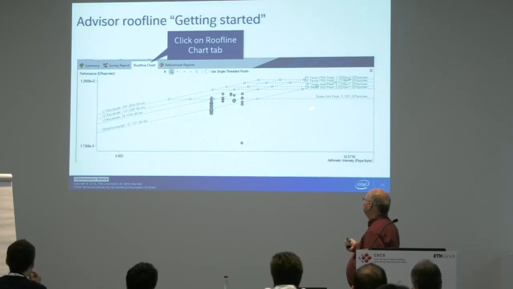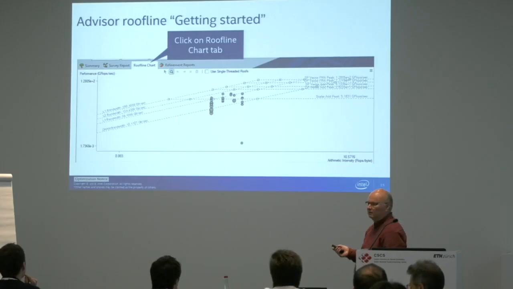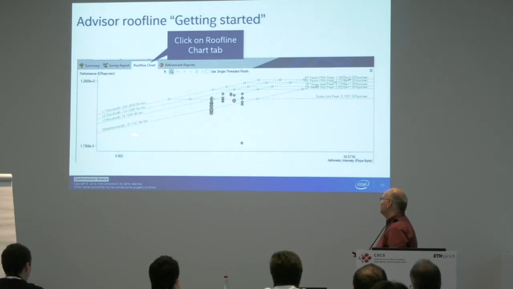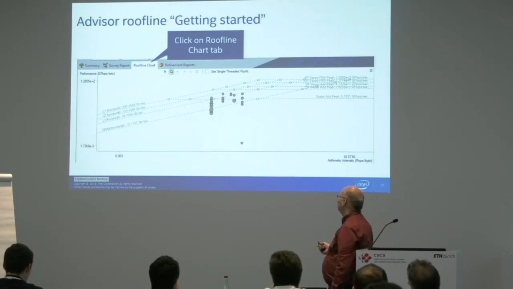So that would be the Roofline GUI. It looks a little bit confusing, but if you see the three lines here and click on it, you get the configuration menu. Then you can take off some of these roofs that you don't need. For example, here are all the roofs of single precision and double precision, and if you know the precision, you can sort out, for example, the double and only look at the single roofs. And if you're only interested in the relation to DRAM, if all the loops are below the DRAM roof, then you can just exclude the other ones.